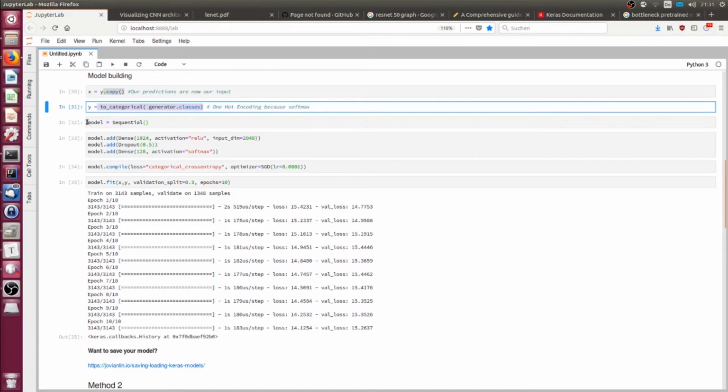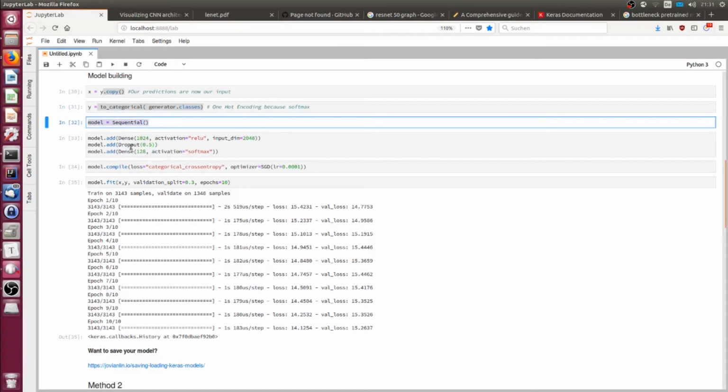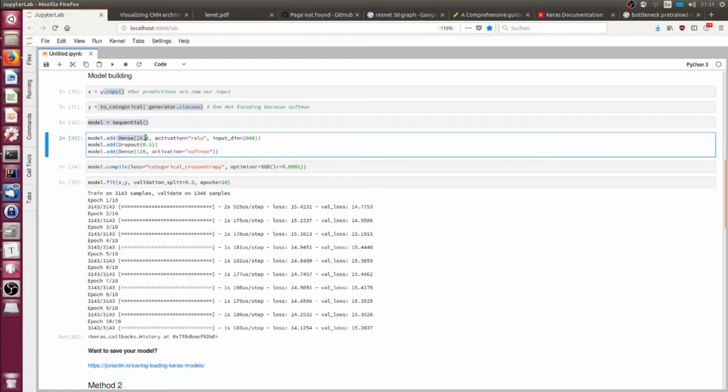And now we're going to create a model. We define a sequential model. This is how the Keras API works. We first add a dense layer with 128 units, ReLU, and the input, we want to take those features, so 2048. We will also add a dropout layer.